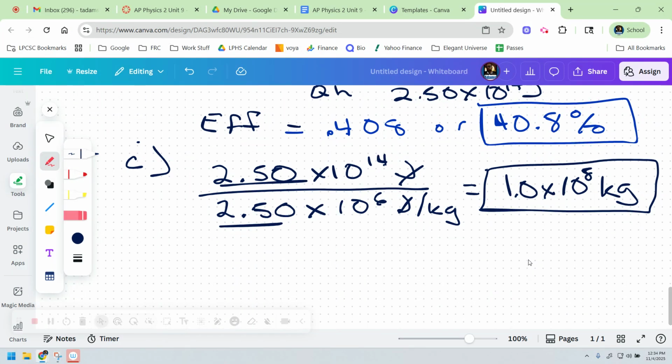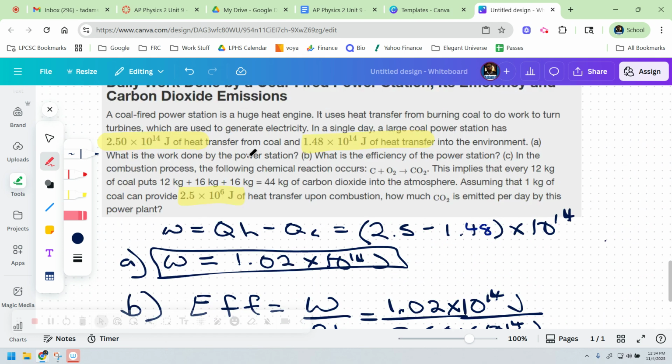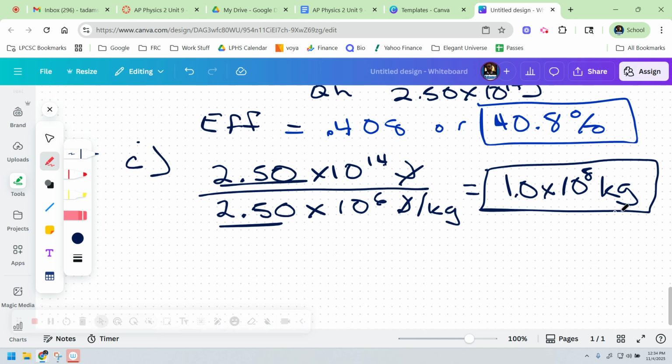Hold on a second. So to generate, okay, let me back up. So to generate that kind of heat, if I have this much heat, this is how much coal I need. So we're not quite done yet. That's the mass, coal mass. That's how much I need to generate the amount of heat that they were talking about, based on the fact that 1 kilogram can generate this much heat. But this is how much heat I have. So what I did is I found that in order to generate this much heat, I have 1 times 10 to the 8 kilograms, right? That's a lot of coal.